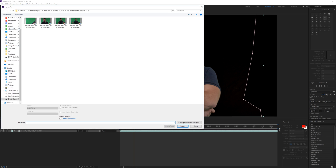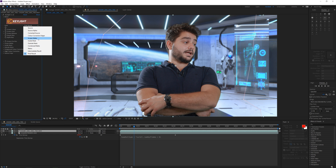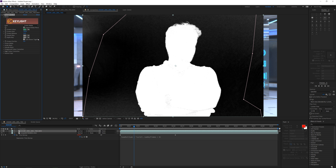If you see that now you have a lot of mistakes, it's probably best to reshoot your entire scene instead of trying to fix it in post, as it's always going to be visible. Next, I'm going to import the background that I want to use. Go back to your Key Light effect and change your view to 'Screen Matte.' This will give you a clear overview of the keyed area. Everything black is keyed out and everything white is still going to be visible, but in some areas you'll see grey spots — that means you have to clean this up.